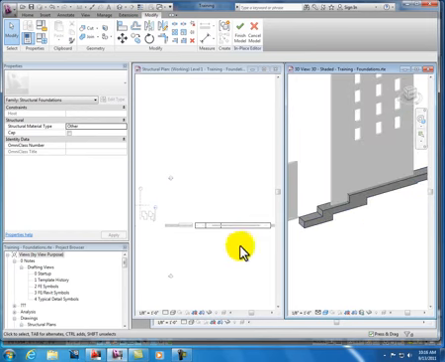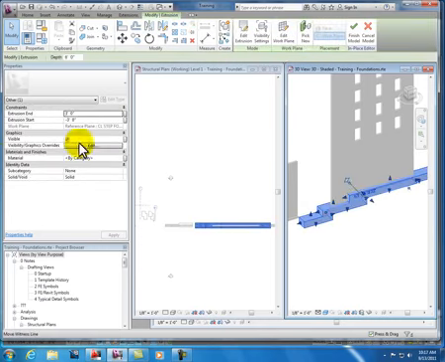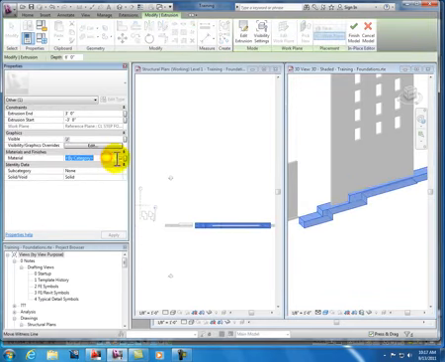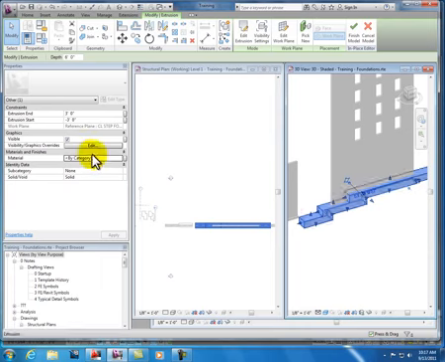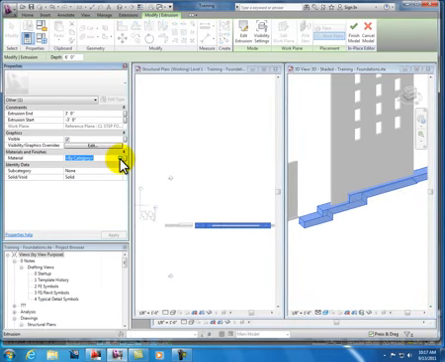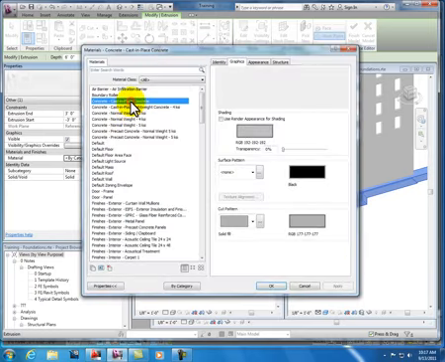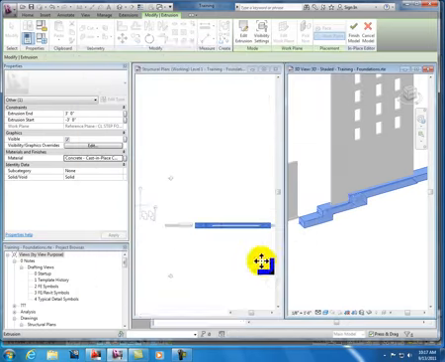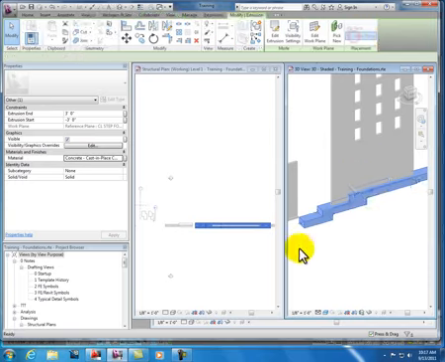So if you pick that in any view, it says there's a material right here. You want to give it the same material as the rest of your foundations, which is this little button right here. It will take you to your materials. And it's concrete cast in place. Click OK. Now we can finish it, and we're good to go.